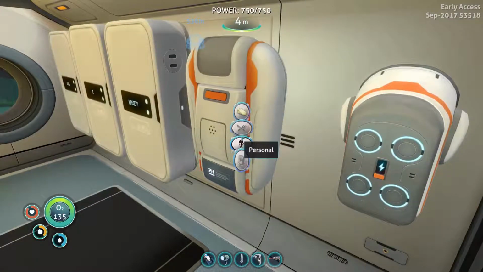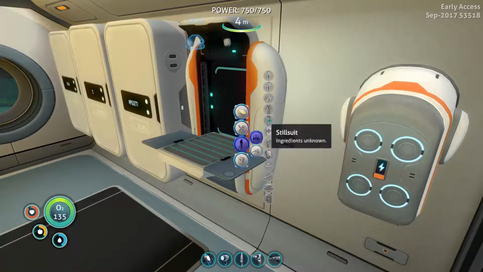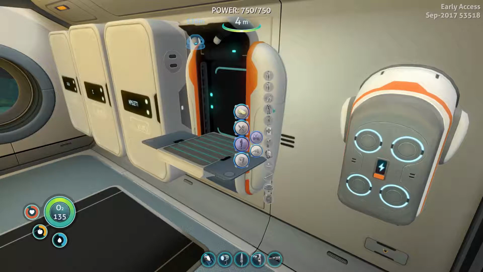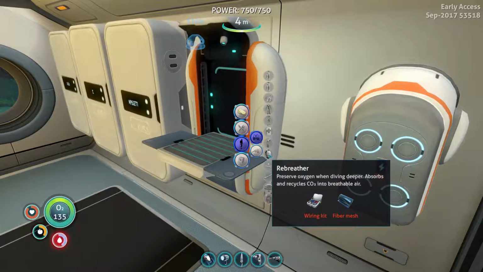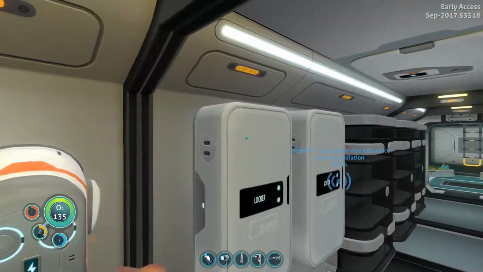Okay, so in here, personal... Another good thing to do would be to build the radiation suit, which I also have the stuff for, and the rebreather is a wiring kit and fiber mesh. We have all those things now because we are stocked full of things.